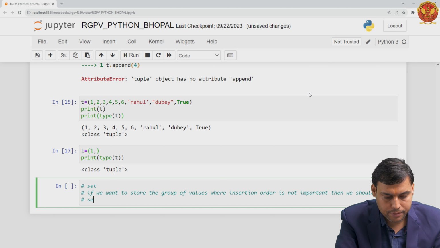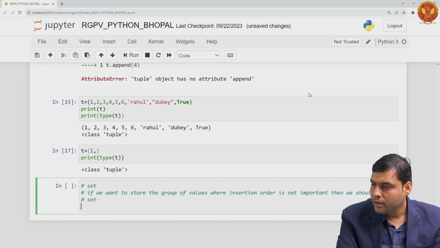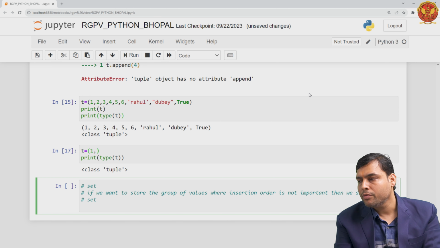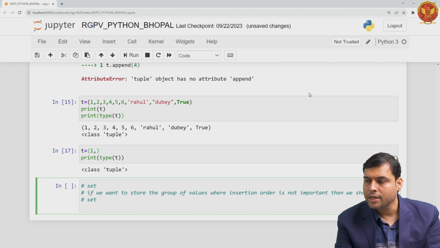Sorry, set. So set is the data type where we don't want the preservation of the insertion order.